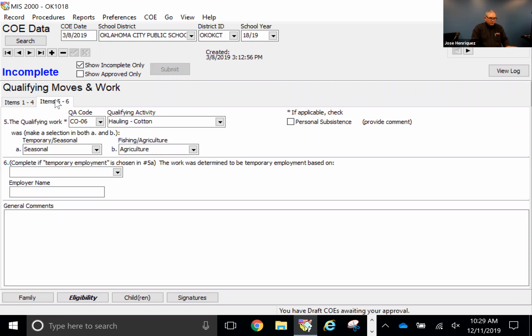And we have options when we click on the view. When we click here on the view, the COE draft, we have the option to reject or to approve the COE. If the reviewer rejects the COE, it goes back to the recruiter. Then the recruiter will need to make corrections and resubmit it again. Then the reviewer will go back and review the COE again, and then it will be approved.